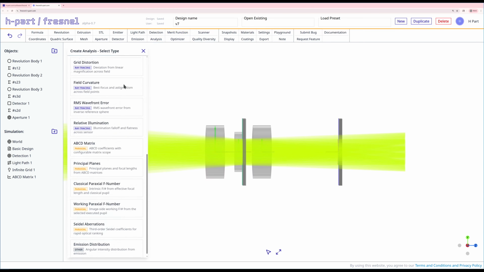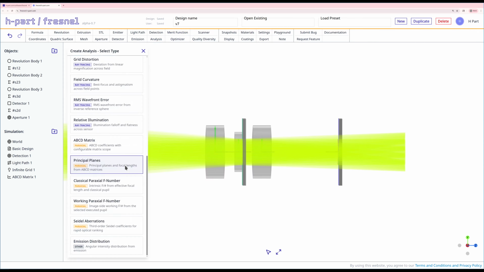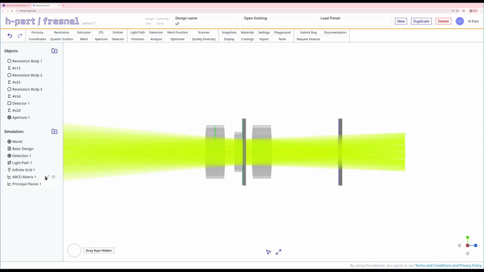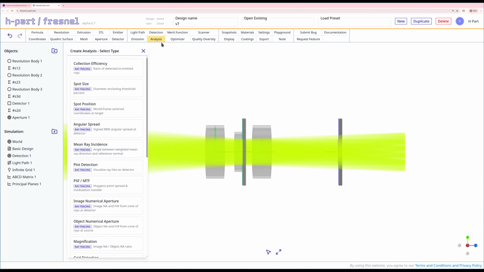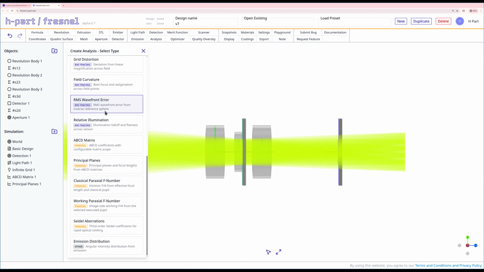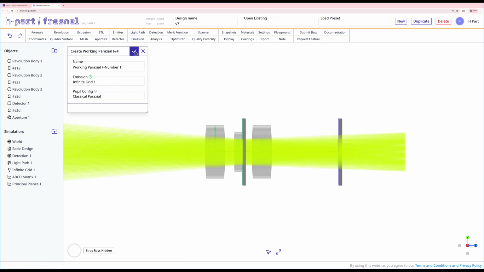So that's our first analysis. Our second analysis is going to be the principal planes. Now this is going to give us a lot of interesting information. Our effective focal lengths and where our object and image planes actually are. Now we want an effective focal length of 20 millimeters, and we are way over that right now. The next analysis that we're going to create is actually going to be the working F number.